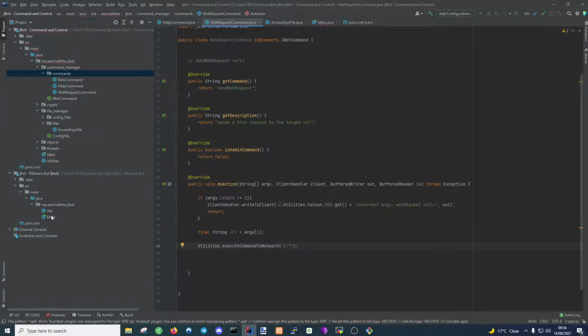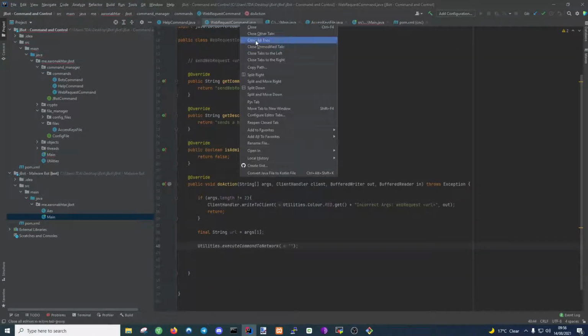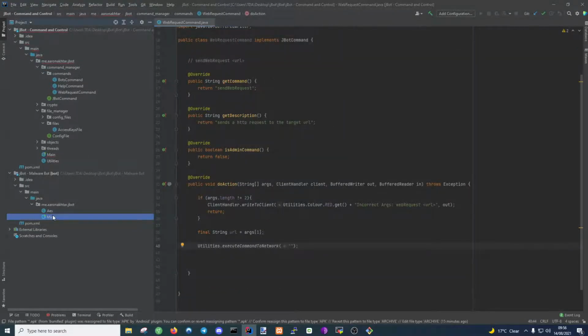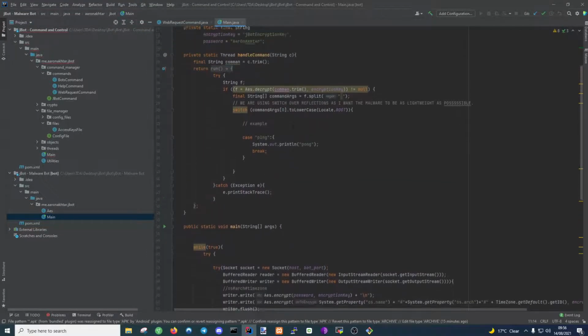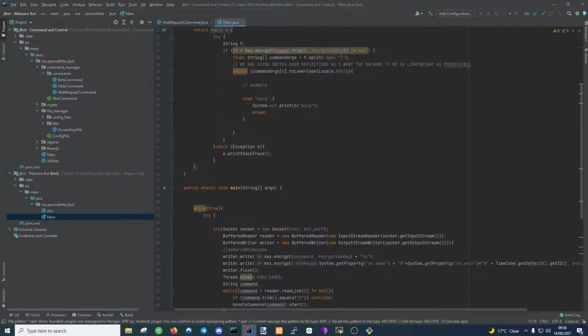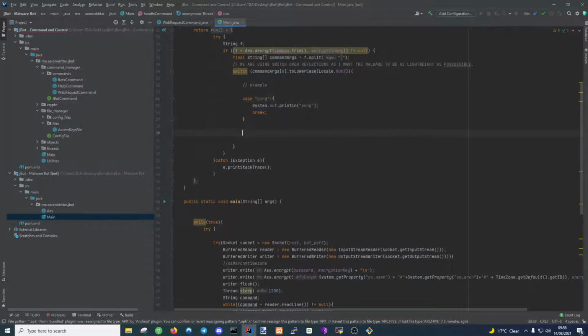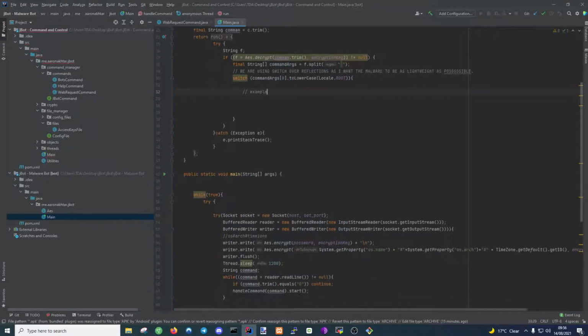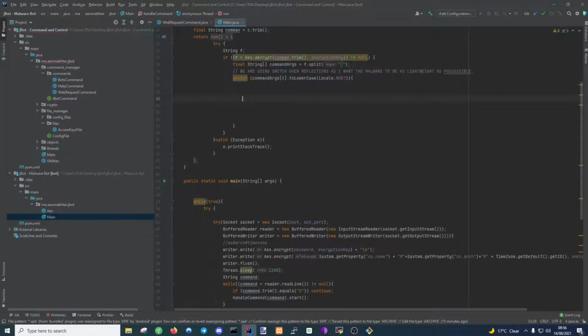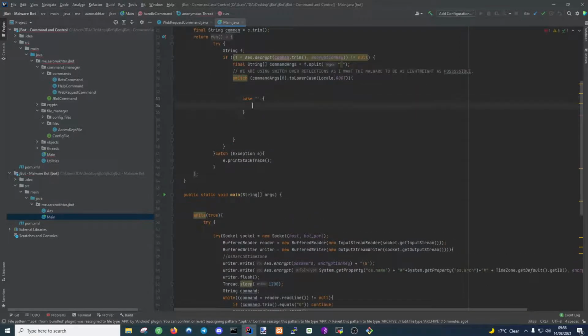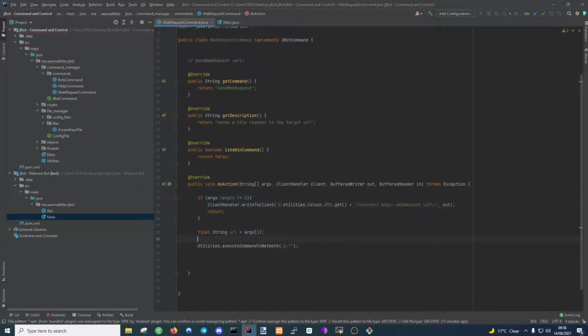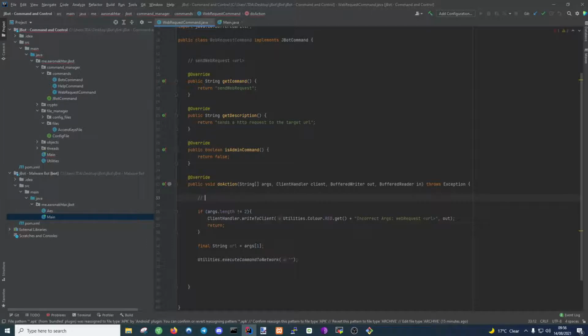So okay, let's look in the bot really quickly, okay? Then we also close all other tabs, and as you can see over here, where is it? Over here, the case, okay? Now we can add our own command here. Now let's remove this very quickly because we've removed the example command, okay? What we want to do is add a case, if the command sent to us, or this is going to be similar to the command system in the way args work. We're going to send an argument, okay, let me just do this over here. We're going to send 2 arguments, okay? We're going to send the command argument, and then we're going to send the args, okay?